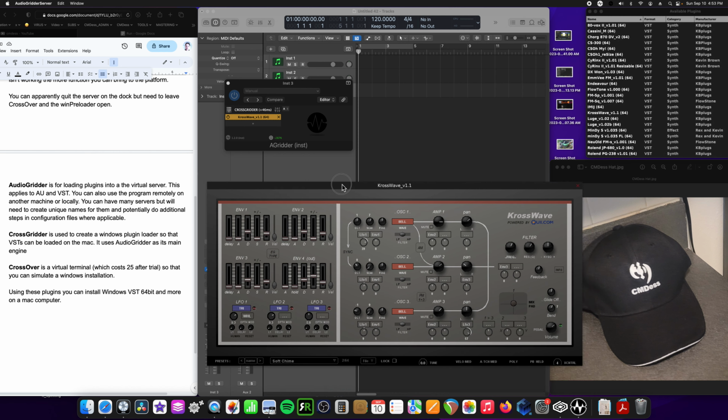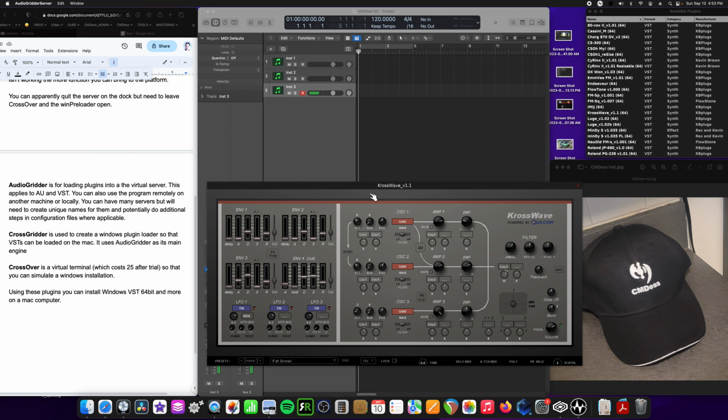So this is a plugin, and it sounds just like any other plugin. It's modifiable. And you can also change the patch, which is nice.